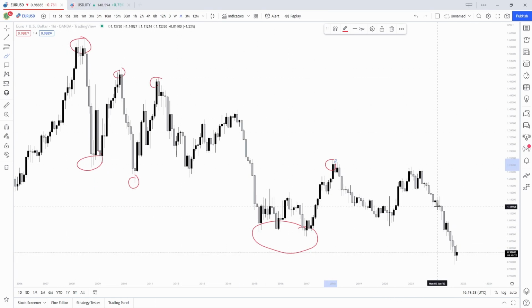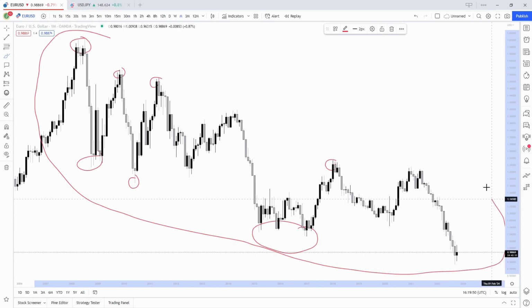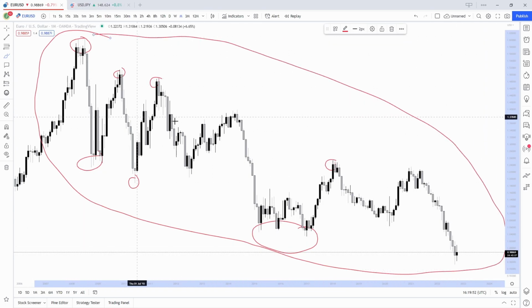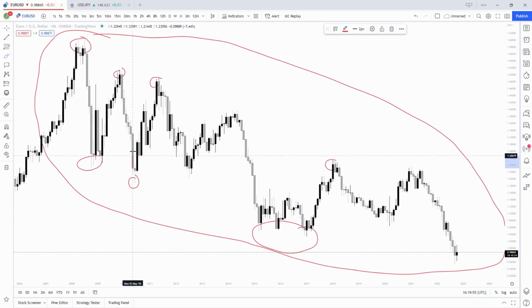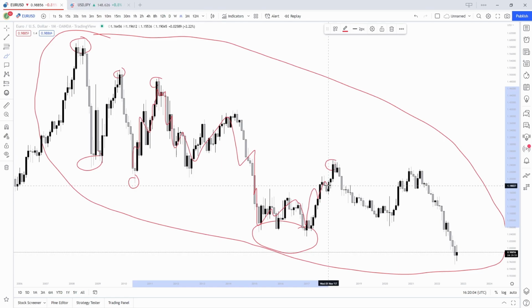But if you remember correctly, when I was referencing the fractal nature of the markets, we understand that there are constantly trends within trends. So although this overall move represents a single downtrend, we can also see that inside of this, for example, we have an uptrend, period of consolidation, a downtrend, period of consolidation, uptrend, period of consolidation, and a downtrend.